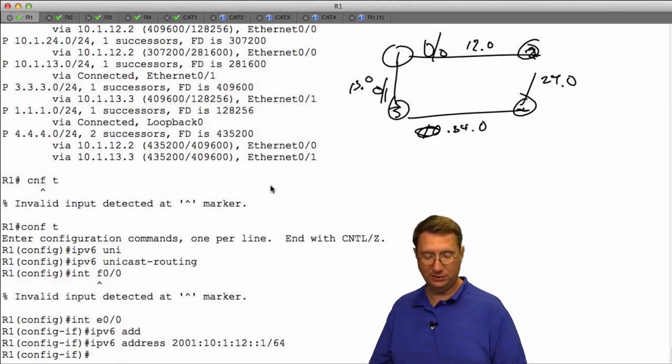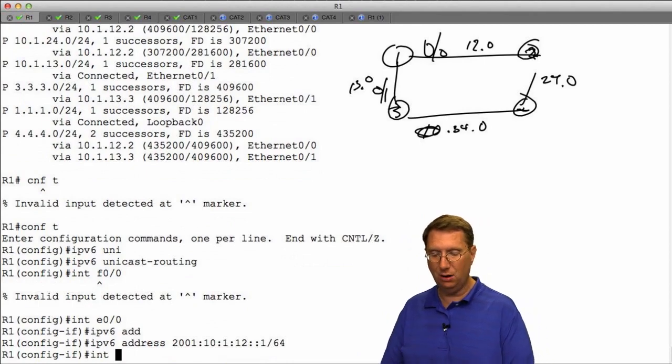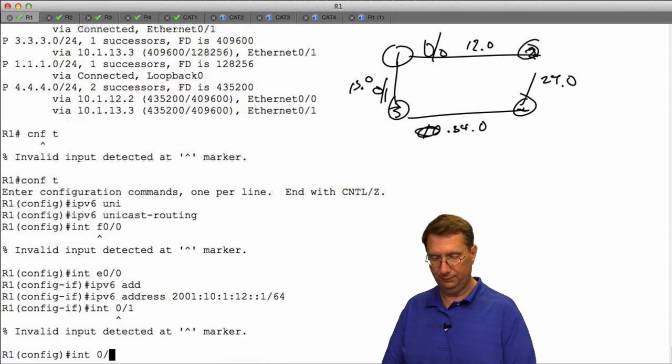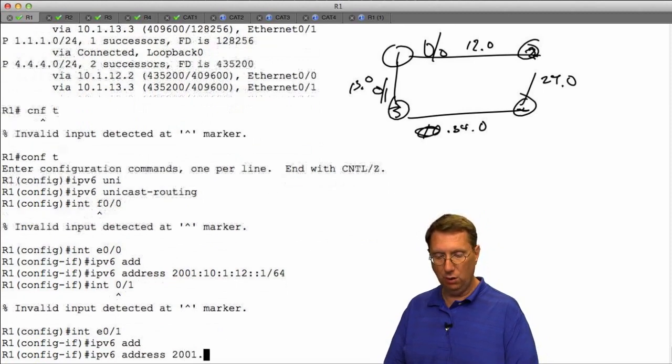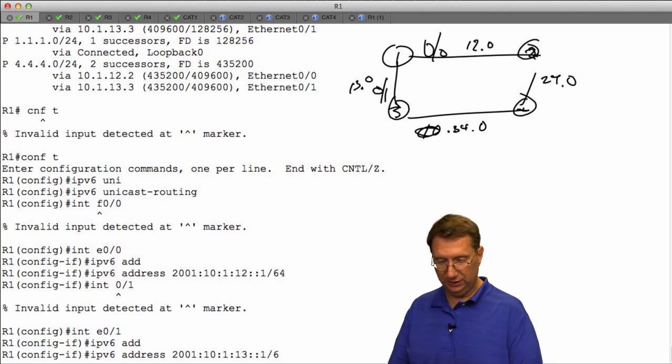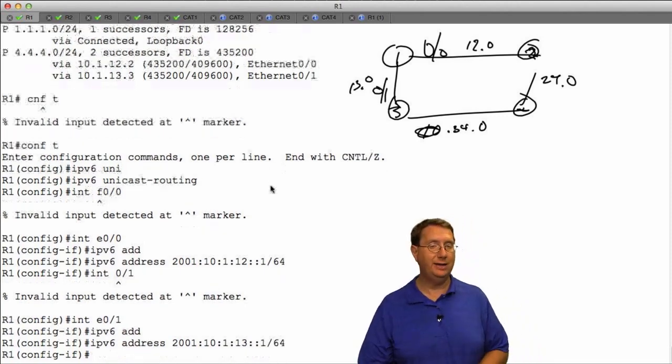That gave it an IP address. Do the exact same thing for E0/1: IPv6 address 2001:10:1:13::1/64. So I've just given it IP addresses.